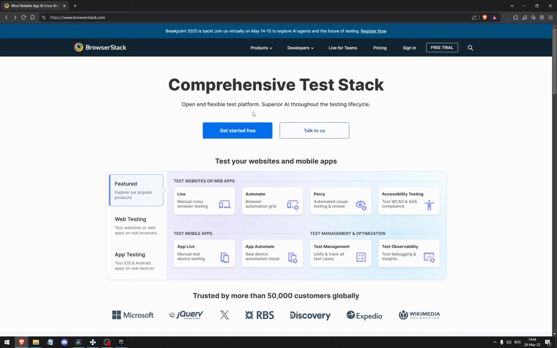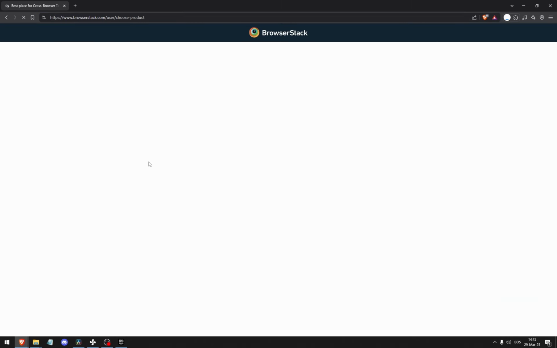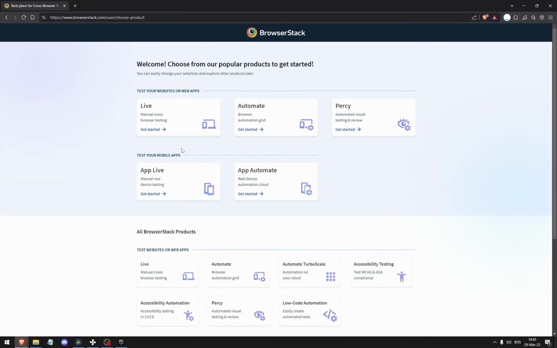So for example, if you made an app or a website and you want to test it on a specific browser and device, and you don't have that device, you can test it through Browserstack. So upon going on to browserstack.com, click Get Started for free. I just chose an account, and there you go. Now we're gonna focus on the websites or web apps.